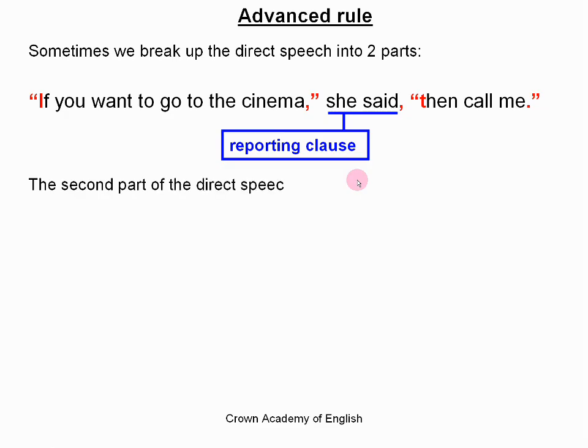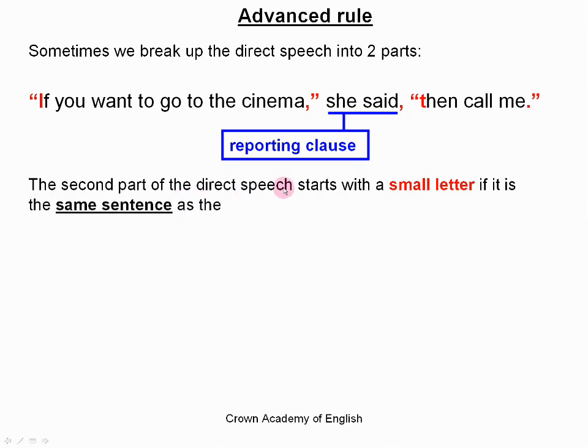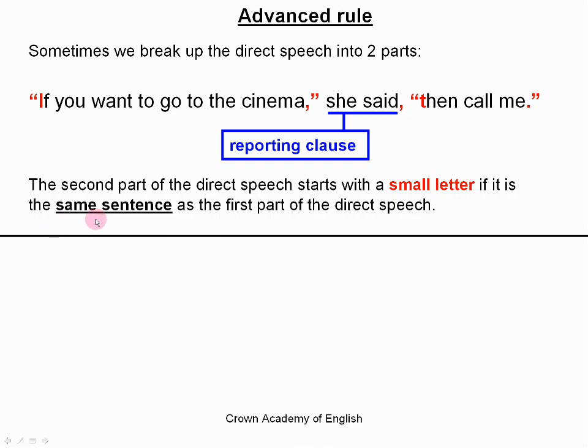And there is a special rule for this. The second part of the direct speech starts with a small letter if it is the same sentence as the first part of the direct speech. Small letter. Okay, so here we do not write a capital letter because then call me is the same sentence as the first part.